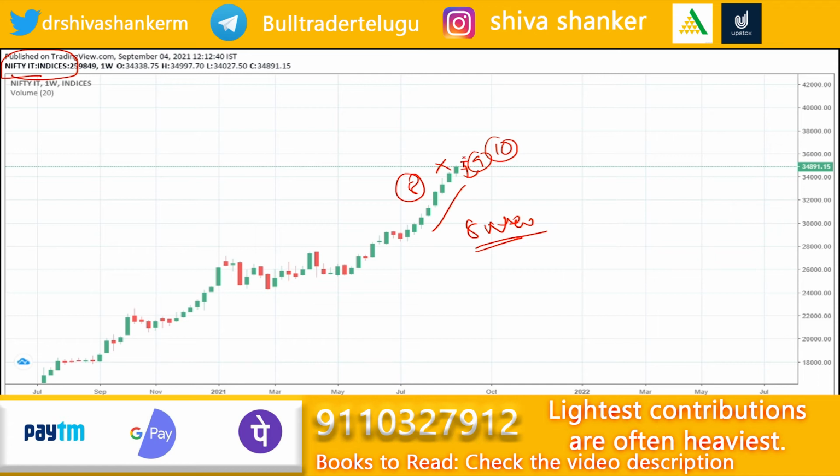It has been rallying for 8 weeks, so it has formed an 8 new price line pattern. So if it forms a new high, then we can expect a rally this week also and in the upcoming week also. So depending upon the rally, invest in the IT companies and make good profits out of it. But be careful, because I'm expecting a correction in the Nifty IT.